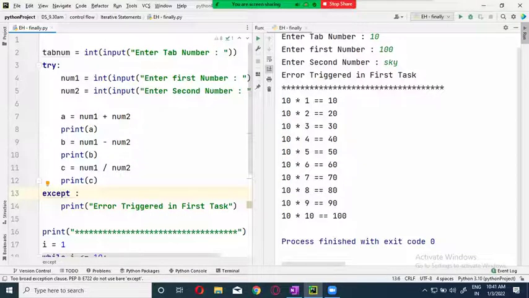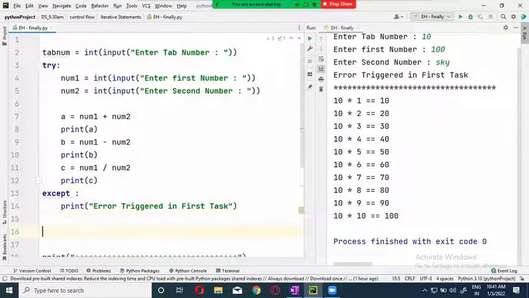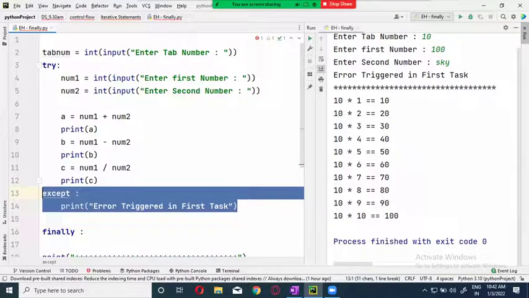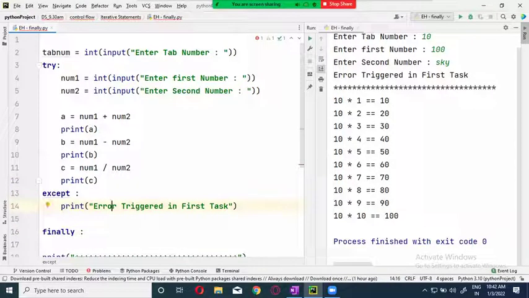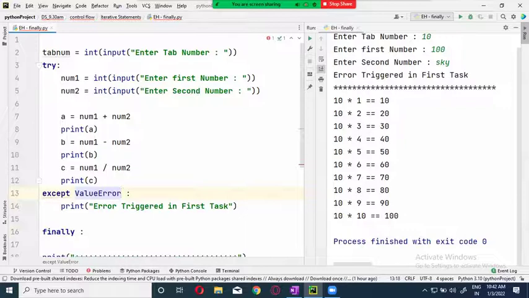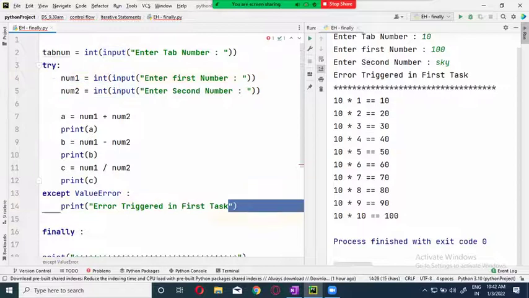Okay. Now in this, there will be one block called the finally block. Suppose a value error is coming down over here, this is for any error, you will get the same message. If I want an error-specific message, I can give it a value error. Value error means whenever you are giving a non-integer, then you can put it over here.